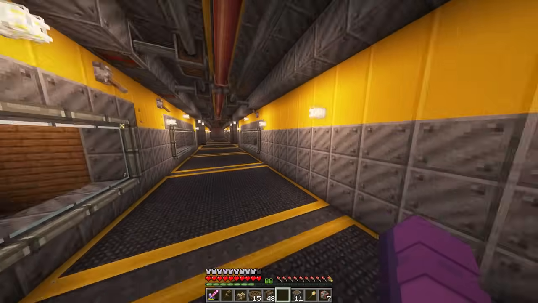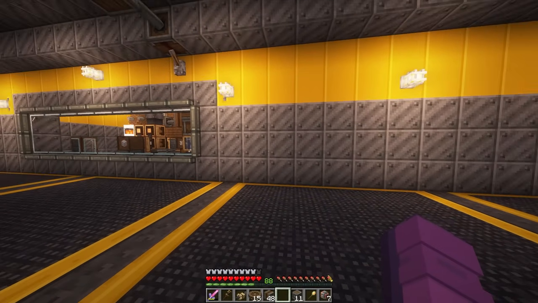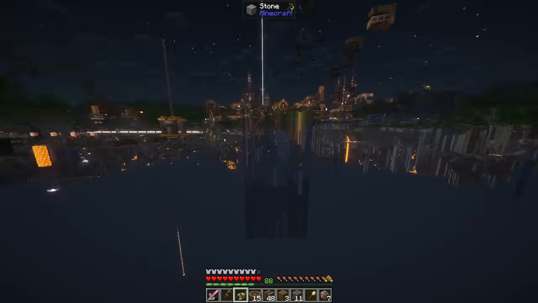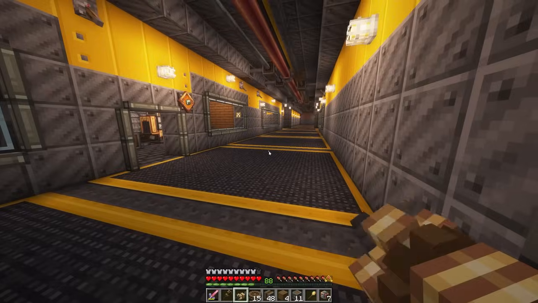We're gonna be building an entirely new farm, and I wonder if we can squeeze it in right here. If we go back further, can we go back further? Oh yeah, we have endless space back here. What we're gonna be making is a machine that makes tuff.